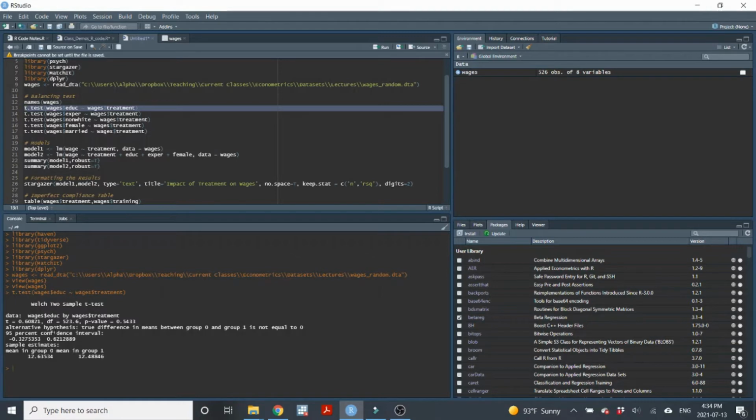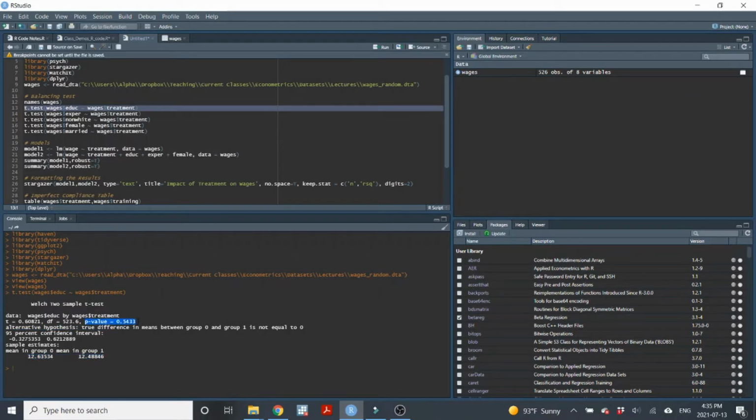And what we hope to find is that on average, these two groups have the same level of education. So let's check it out. So here's the average education level for the treatment group, average education level for the control group. You can see that numerically they're very similar. There's a small difference. Let's see if that difference is statistically significant.